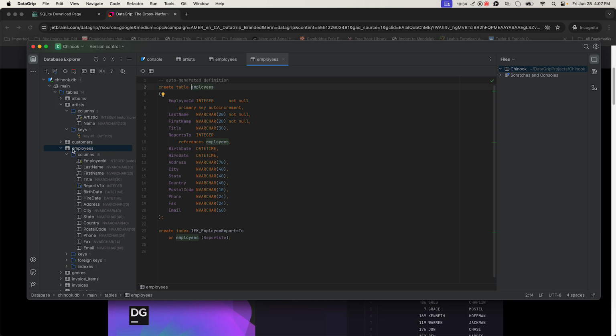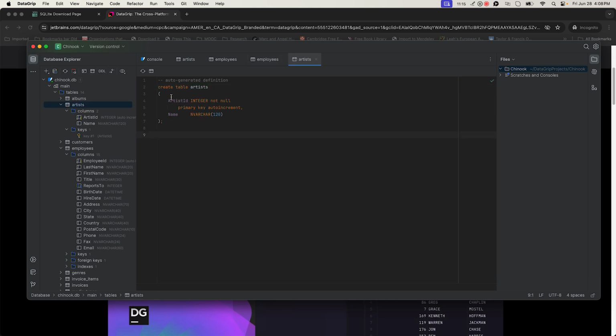If you click on the DDL when clicking on employee, you'll be able to see that it has been created by CREATE TABLE employee, employee ID integer not null, primary key auto increment, last name, first name, title, reports to, which is also an integer, a foreign key, references employees, email, create index, employees reports to on employees. So these are basically the create table commands or definition language. Same goes with artist.